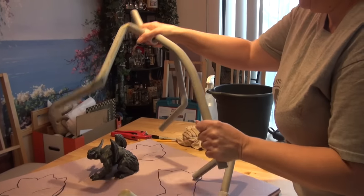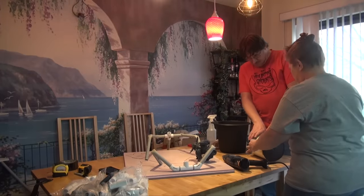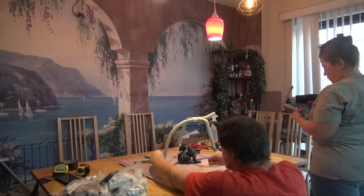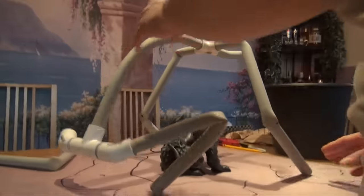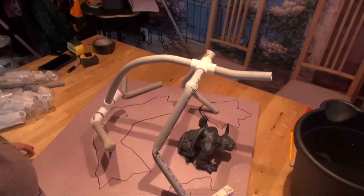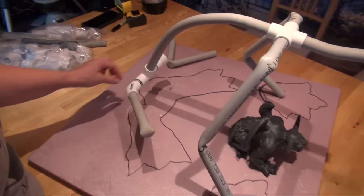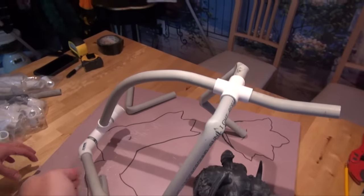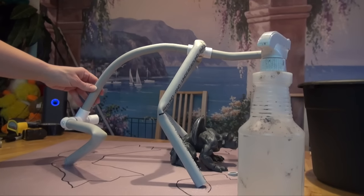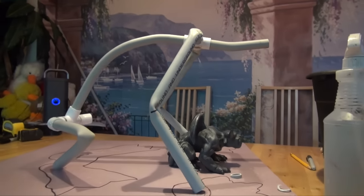We're going to try and fix that bend, guys. See if we can get that. I'm trying to get more of that angle. Should I cut some of this and shift it this way a little bit? Okay, so now the problem: we've got his butt down a little lower and we've got that one leg bent. But now we're noticing that he might be out beyond his feet a little too much, so we're thinking we might need to take off a little piece here. So the other one's out.